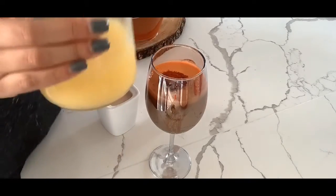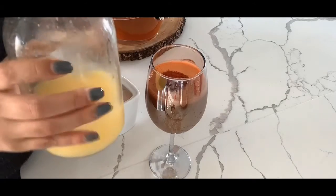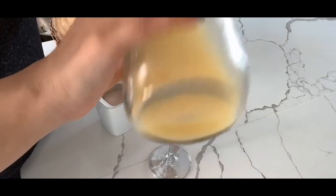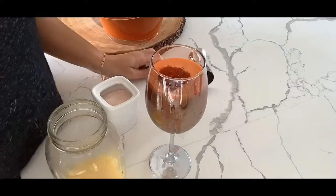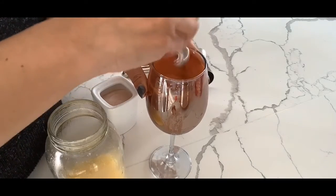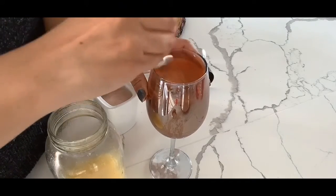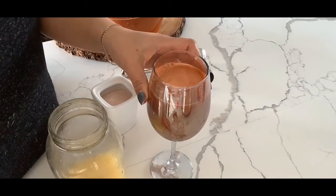And remember that juice that I made a month ago? We're gonna do a shot of this lemon juice. Check this out. Yes. And now we're going to stir it. Okay, and now we're gonna give it a try. Cheers, guys. Here it is. Let's try it.